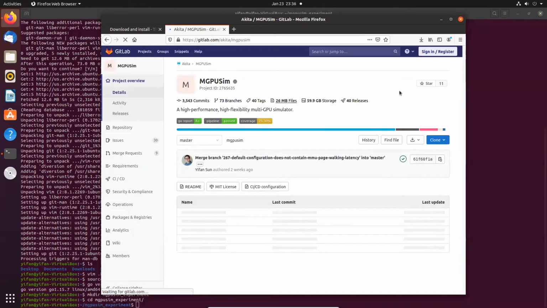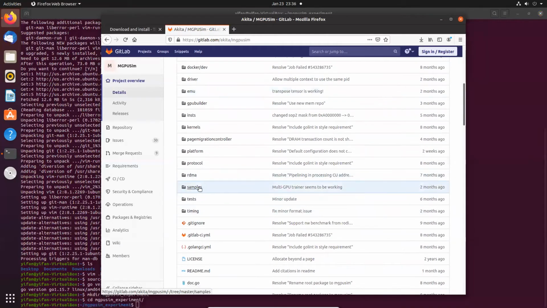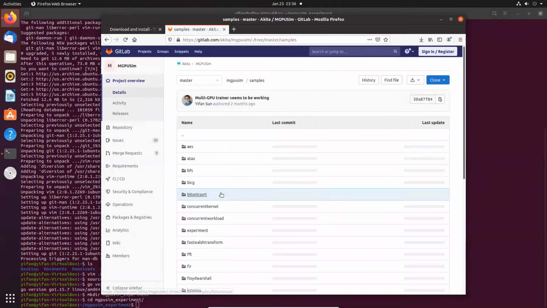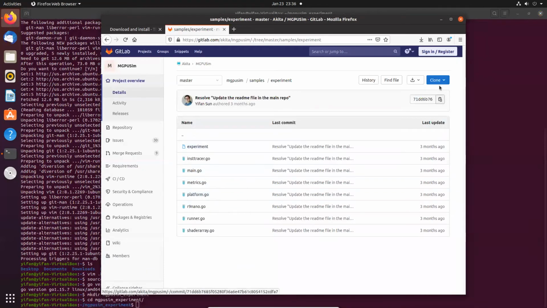So I'm now signed in, and this is a fully open source project. What you can do is go to samples, and there's one folder called experiment. Then I think you cannot download only this folder.